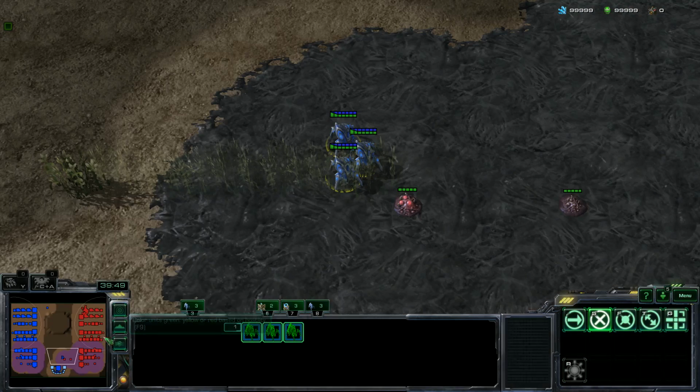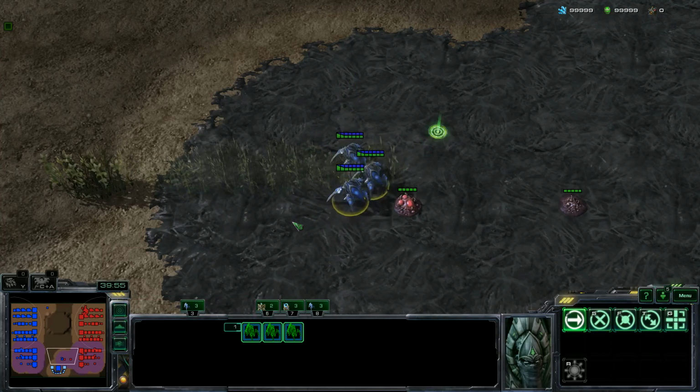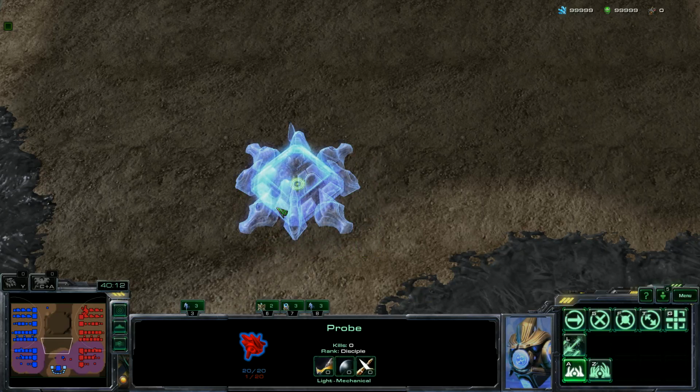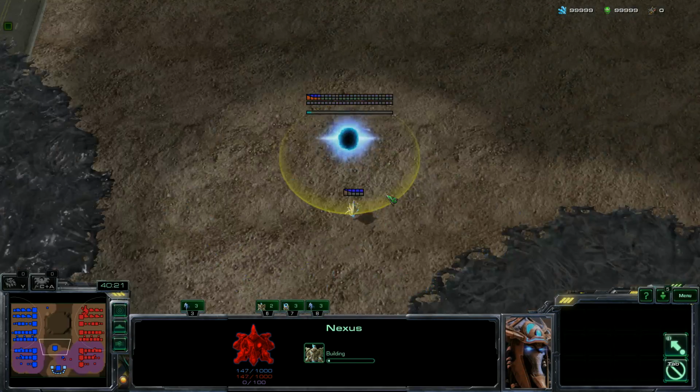So let's do it again, slow motion. We're microing around, we realize we can't kill the creep tumor, etc. Use the location key to jump back to the base. Click on an SCV, probe, or drone. Jump to the other location, and then click. And when you do it very quickly, it's very nice. It's very fast in comparison to using the minimap. So we have this base now. Great, so we have our two bases, wonderful.